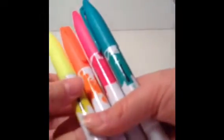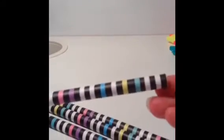Next are the pencils. I don't really use pencils much so I've only got four, and I haven't actually sharpened these yet so they need sharpening soon. They're super cute — black and white stripy with different pastel colors like pink, green, blue, yellow, and purple — all the colors of the rainbow. They also have rubbers on the end.